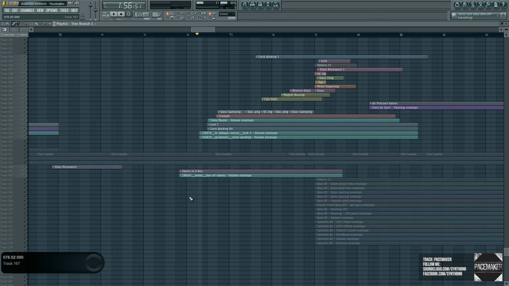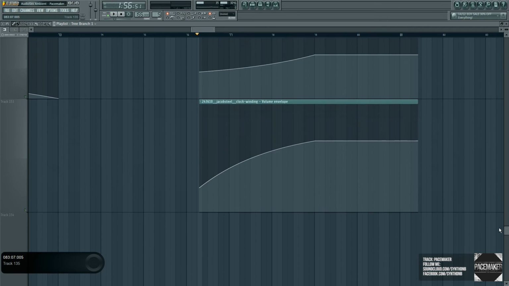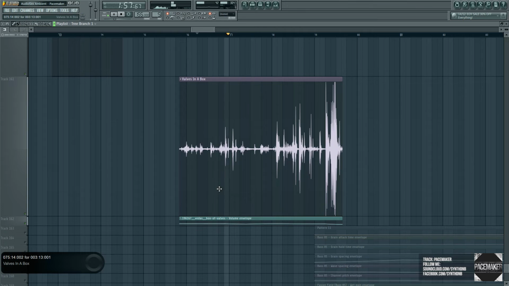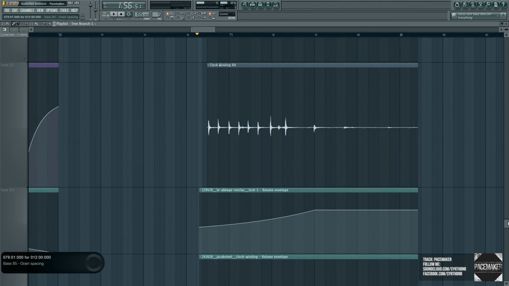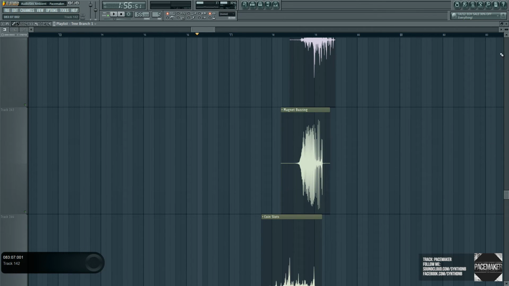So my original idea was just to have this valves in a box sound, which is someone rustling some valves in a box. It does what it says on the tin, I guess. So that's just this part. Someone just doing that, and then I decided to have another kind of event where there's a key sound. But this one was a lot more complicated.